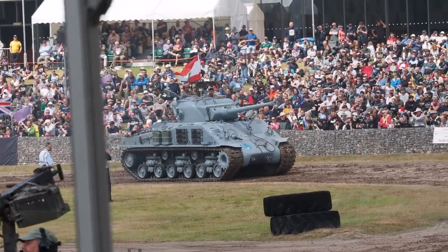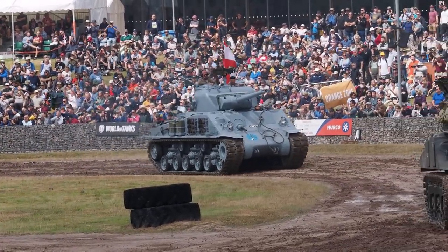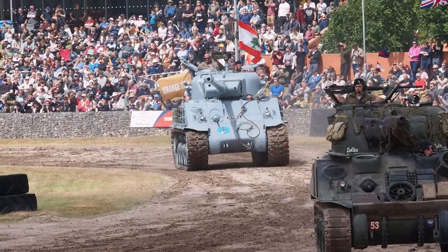We now have a couple of very important vehicles, one we've not seen here in the museum before, the M50 and the M51. I'm going to say nothing about those because my colleague Stuart's going to talk about those in a moment or two.